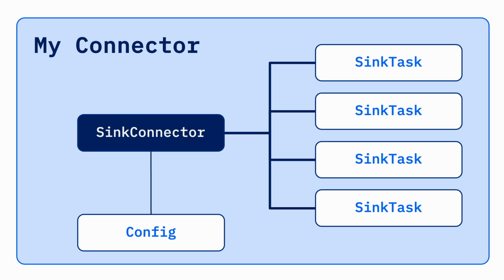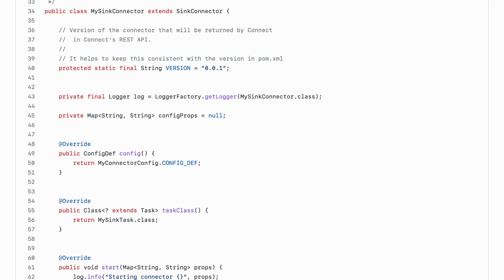Next, the connector class. This essentially has the job of defining your connector. It's the top level piece that is going to orchestrate or coordinate the work that your connector needs to do. So most of this can just be boilerplate stuff. What you're doing, and if you see here on line 34, you're extending the sync connector class, and then you have to implement a few of the methods. Now, most of this is just pointing at those other pieces in my diagram. It's pointing at the config options on line 50, and it's pointing at the task class on line 56, and we're going to be looking at the task next.